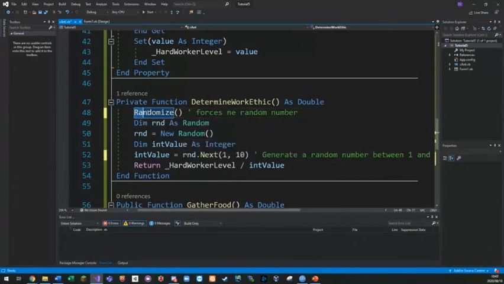So Randomize is a keyword to force a new random number every time the function is invoked. This is an object of type Random, and I'm invoking the Next functionality, which will generate a random integer between 1 and 10. You can also do random doubles and random bytes, but we're going with random integers.